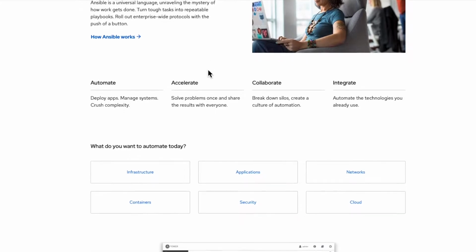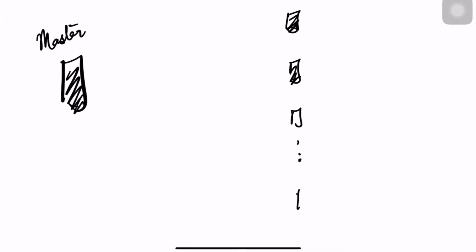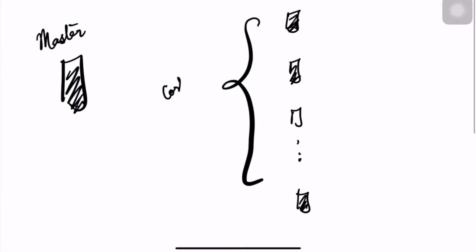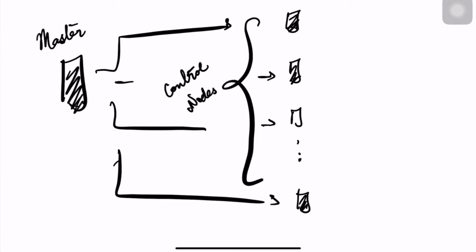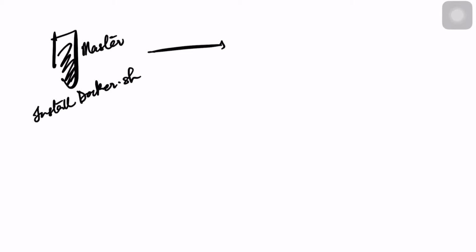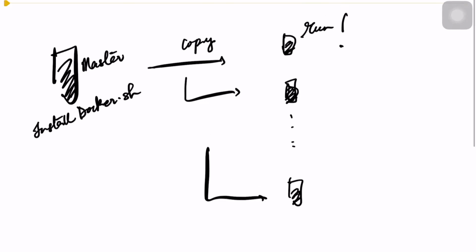Now Ansible is an IT automation tool developed by, I believe, Red Hat. You can Google them and check them out. Essentially, they allow you to create a master node and a bunch of control nodes. You use the master node to control the control nodes. So if you have commands that you want to execute on these control nodes, you can use the master node to execute them on all of the nodes, and it does that for you. In this case, I want to have a script that installs Docker for me, and I want to use the master node to copy this script onto the 6 other nodes and then run this script.